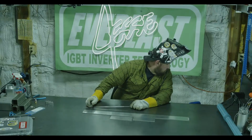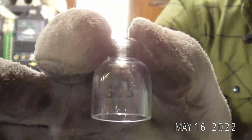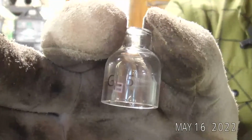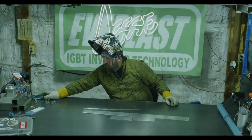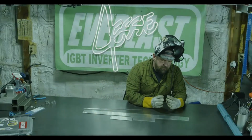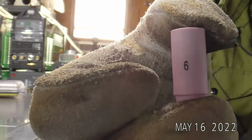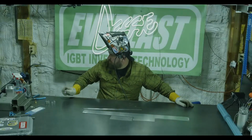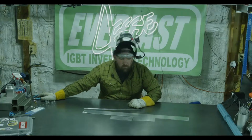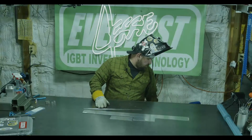Yeah, I do, Derek, I do have a number 5 with a gas lens. So I can run a 5 gas lens, standard 5, like regular body. And then I've also got the biggest I have for a 20 series is a 6 standard. So that's all I can really do on that, unless we threw on a 26 series torch. Then I've got a couple different cups, but that would take a little bit of time.